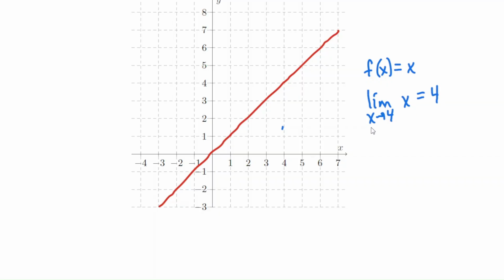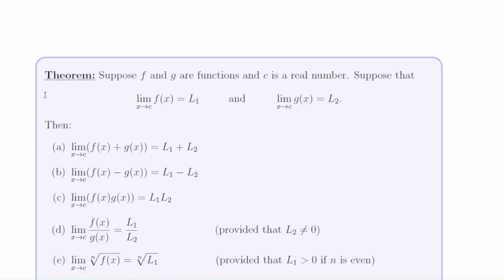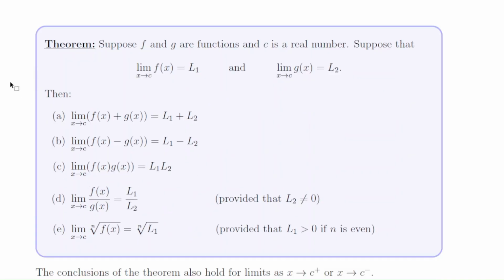And this actually makes total sense because the question is really, as x approaches 4, what does this function approach? What does x approach? So as x approaches 4, what does x approach? Well, when you say it like that, it's kind of obvious. As x approaches 4, x approaches 4, right? So it's pretty clear in this case. Okay, so that's a simple little theorem here. We're going to build up from that, though.